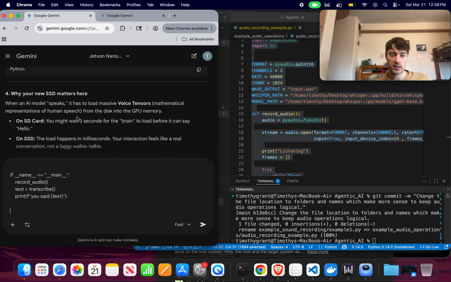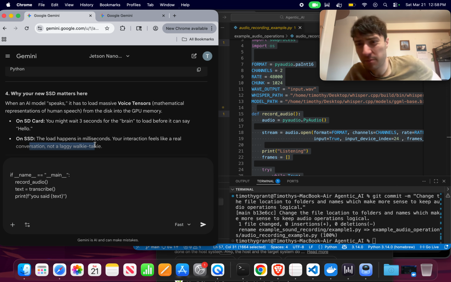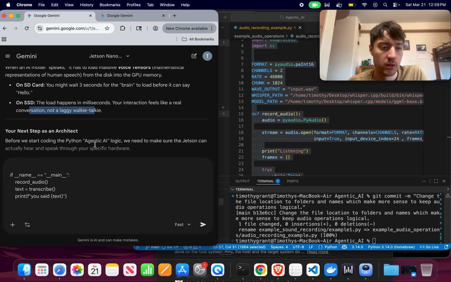From the disk into the GPU. So on the SD card, you're going to wait 3 seconds for the brain to load. On the SSD, this happens in milliseconds. Your interaction will feel like a real-time conversation. But what if we can store everything in the RAM itself, right? If everything is in the RAM itself, everything fits within that 8 gigs, we should be happy.